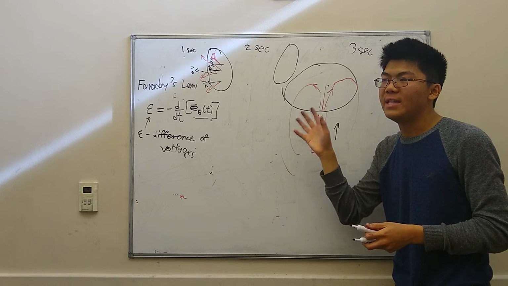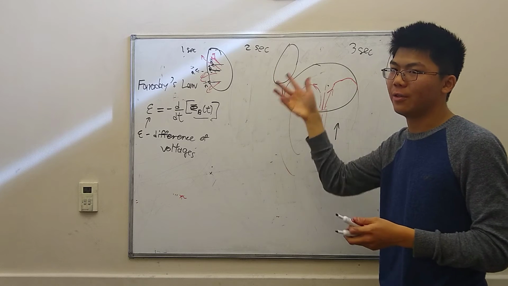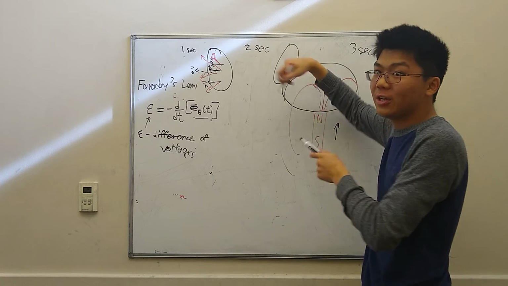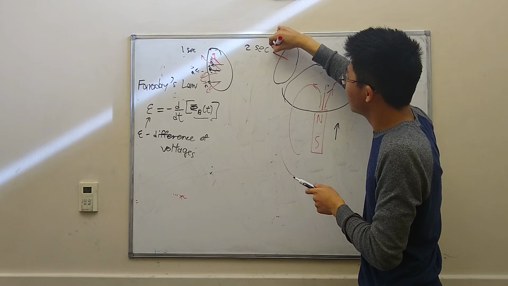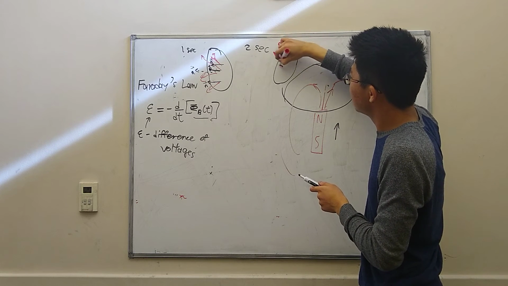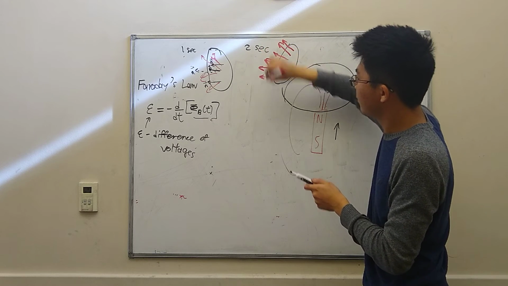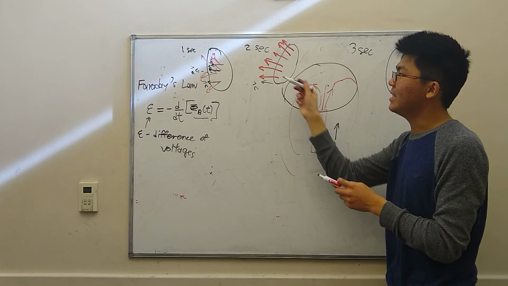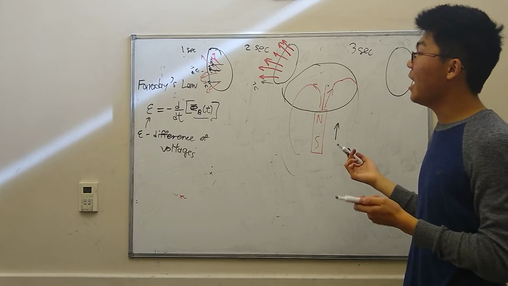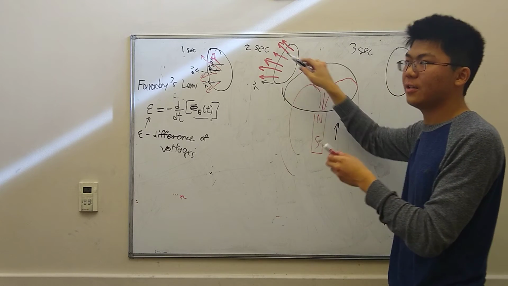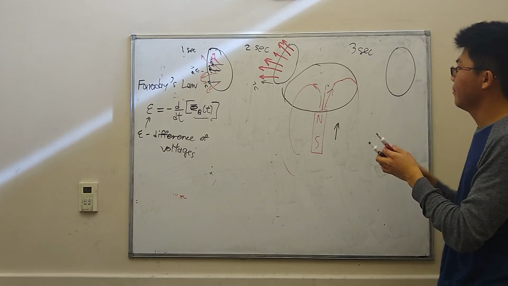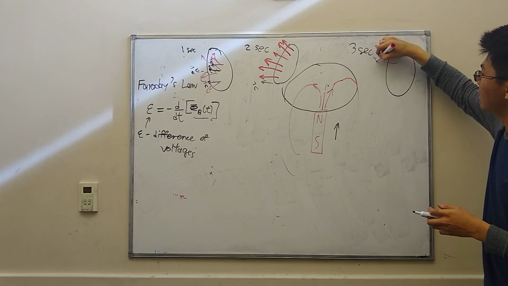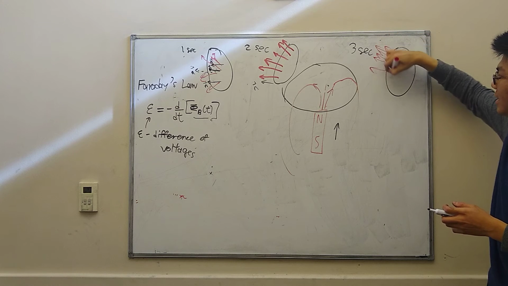Now, this is for 1 second of time. So we have some positive flux going through this. In the next second, as we move the magnet closer to the coil of wire, the flux is going to increase even more. So let me draw this through more arrows. And here are our normal vectors n, again, pointing away from this disk of area over here. Now, if you look at this, we have more flux through this loop of wire. In the third case here, as the magnet continues to move, there will be even more flux. So again, we can draw even more arrows through this.